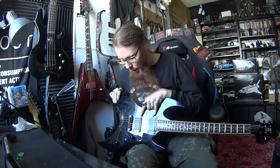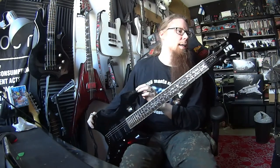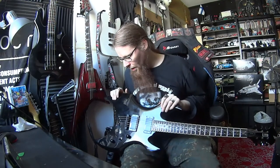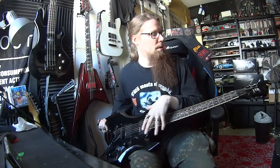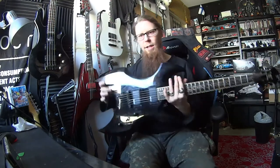Well, if we swap the pickups on this one, then this might be just killer. And nothing else in my opinion on this one. It's black, but I'd love to see this in flaming red or burst red or something like that. I don't know. What do you think?